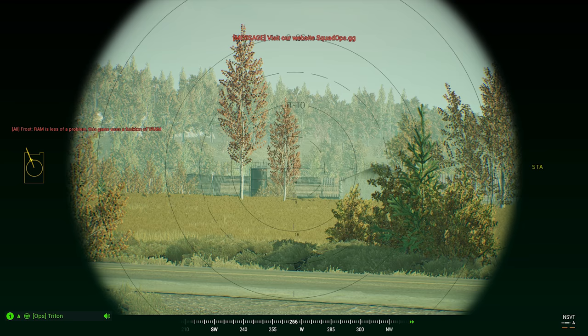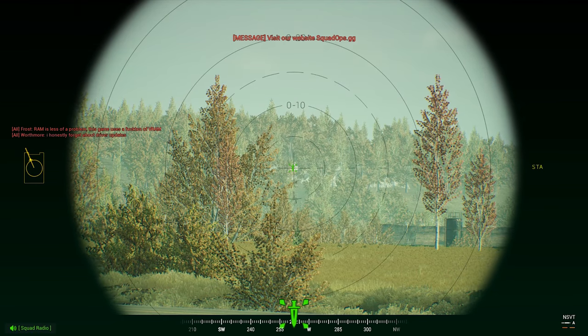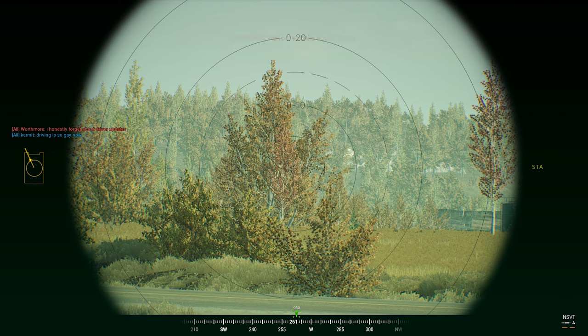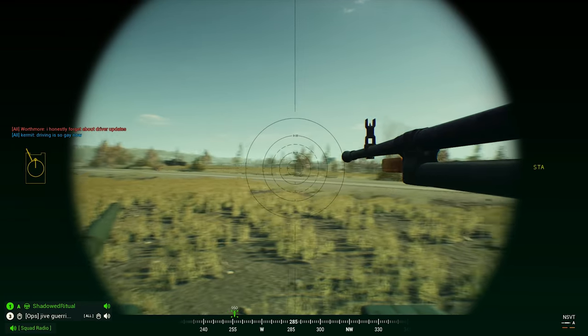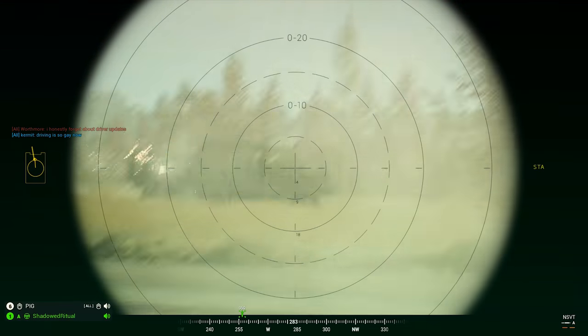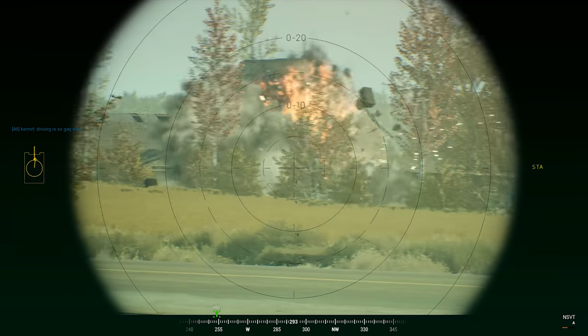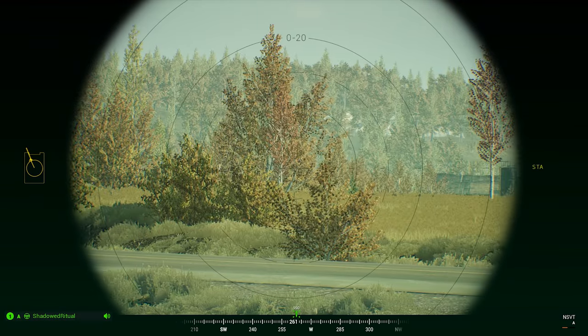Okay, I got eyes on something. 260, he's moving left to right. That's him. He's right there, you see him? I don't know if he stopped there. No, I think he kept moving. Whoa, enemy vehicle, front. I got him. It's dismounted infantry.